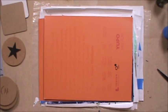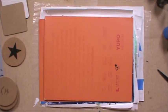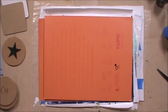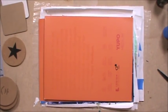Welcome back to my studio, McDonald Studios, where today we're doing coasters. I've had a lot of requests for these, but this is my first attempt to do coasters. So I got a few things together.